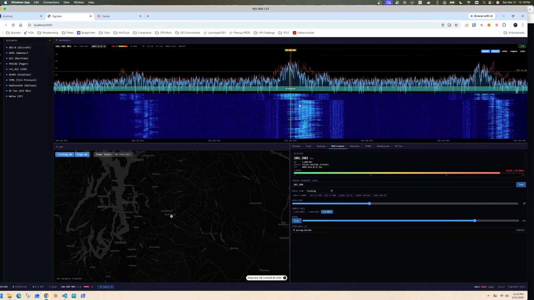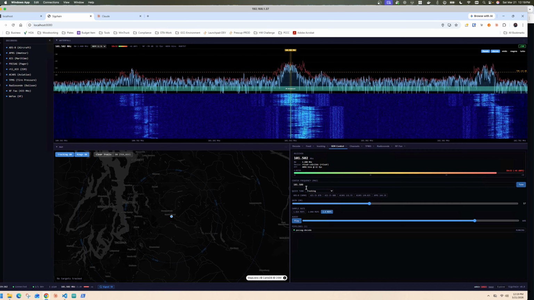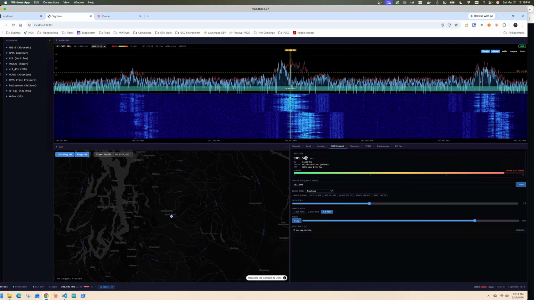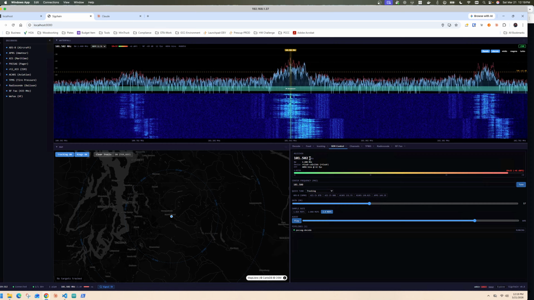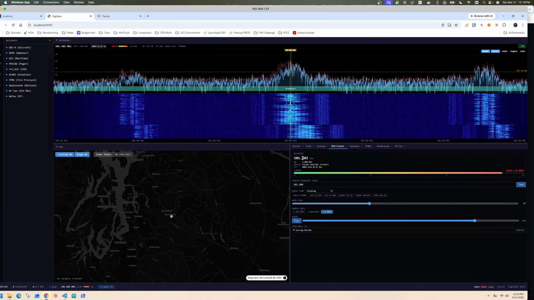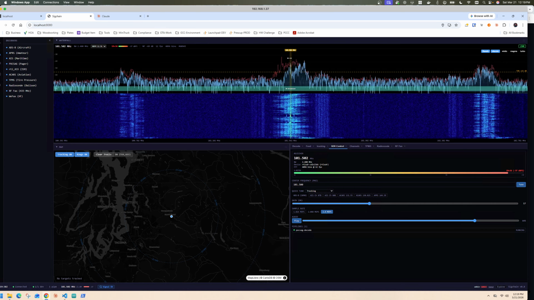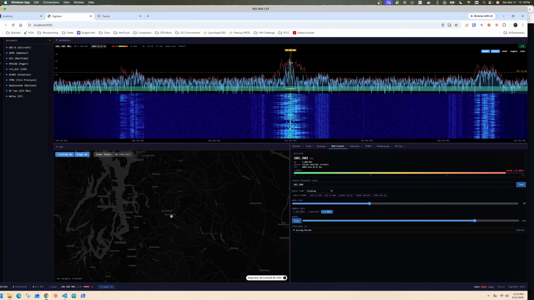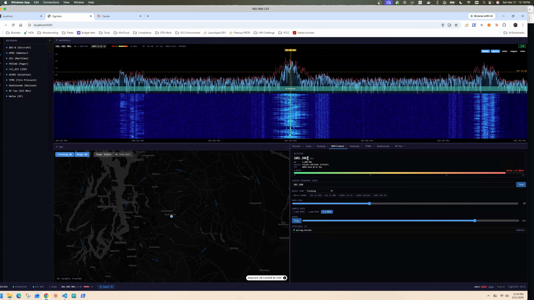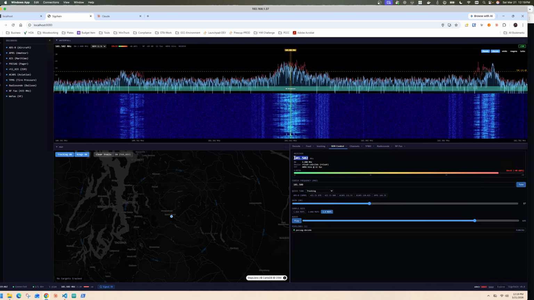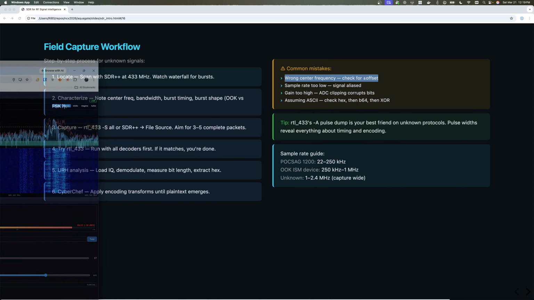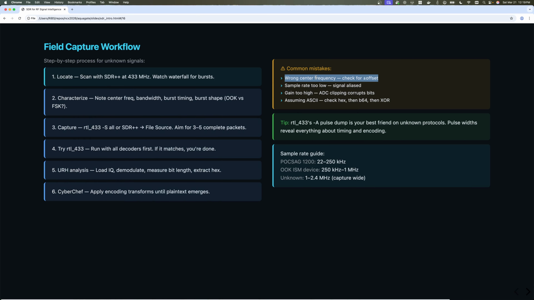And you can see the whole waterfall shift, right? So you've retuned, and you can see that it did tune a little bit different than perfect, but that's fine. And that small shift, especially with a narrow bandwidth signal, is going to be the difference between being able to decode something or not. So that's why I put the wrong center frequency as the first common mistake, because you might be close and off just enough that you're not getting what you need to.